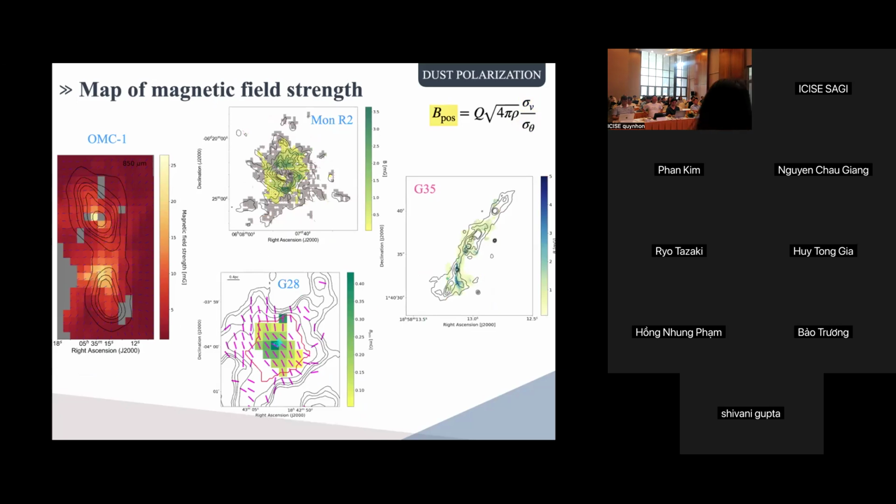Using the three maps I showed before, we can finally get the magnetic field strengths toward the four regions. Then we can see that magnetic field strengths are strong in high density regions compared to the diffuse regions. The density is also larger, and the magnetic flux is increased in that region, so the magnetic field strengths are higher, and we can clearly show this in the distribution map.